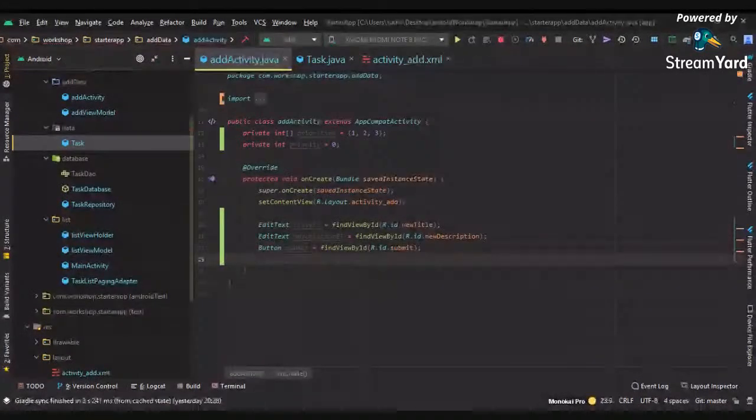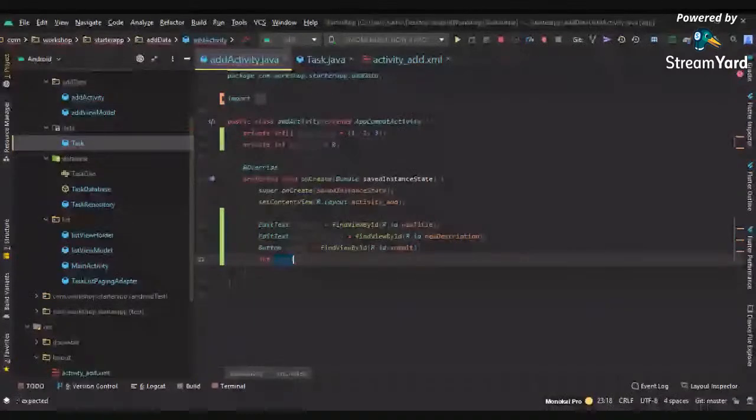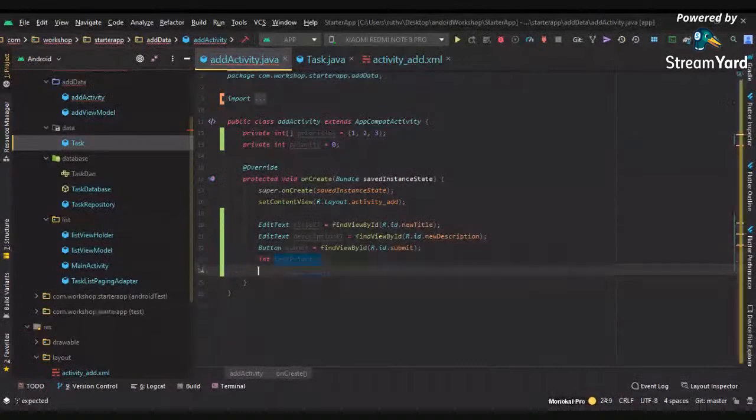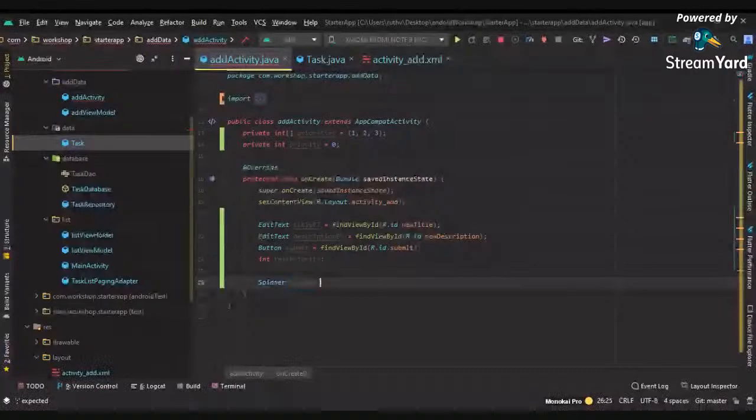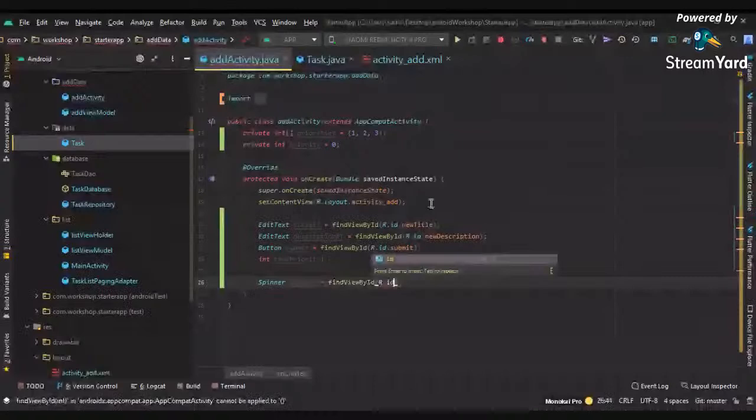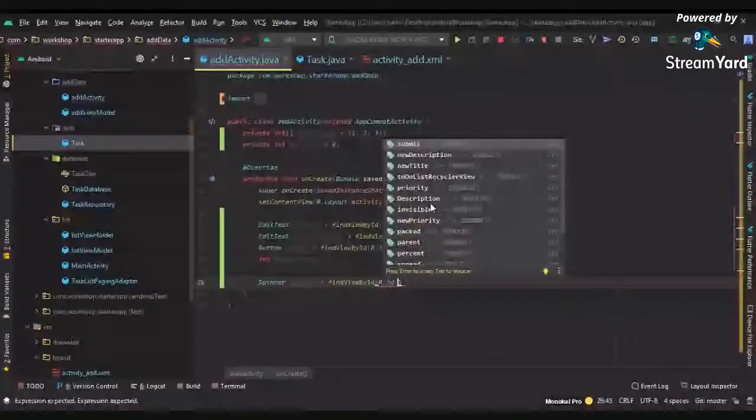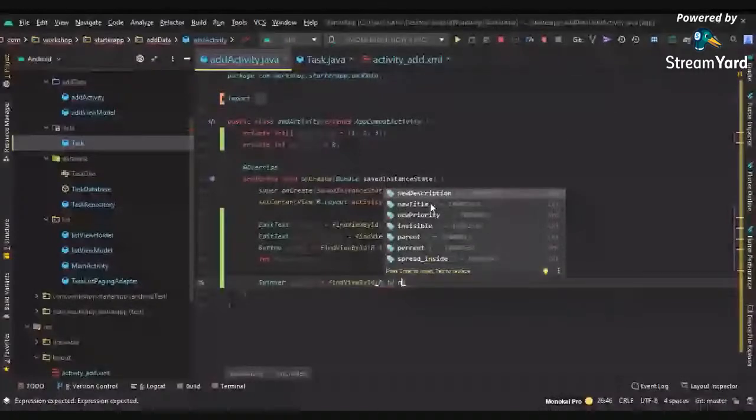So after this is done, we'll have to create the spinner element or populate the spinner element. So let's first create a variable task priority, and then we'll populate the spinner. Spinner is equal to find view by id, R dot id dot the spinner id that we had mentioned, new priority.